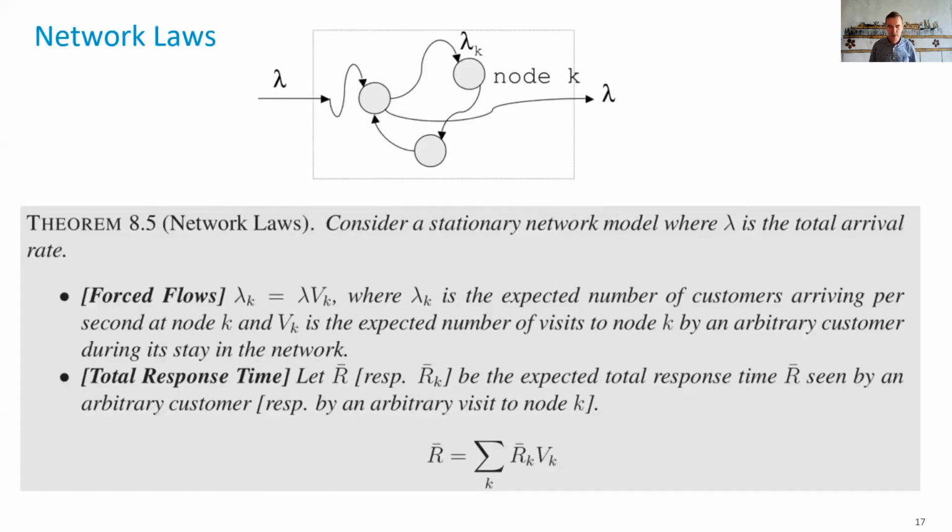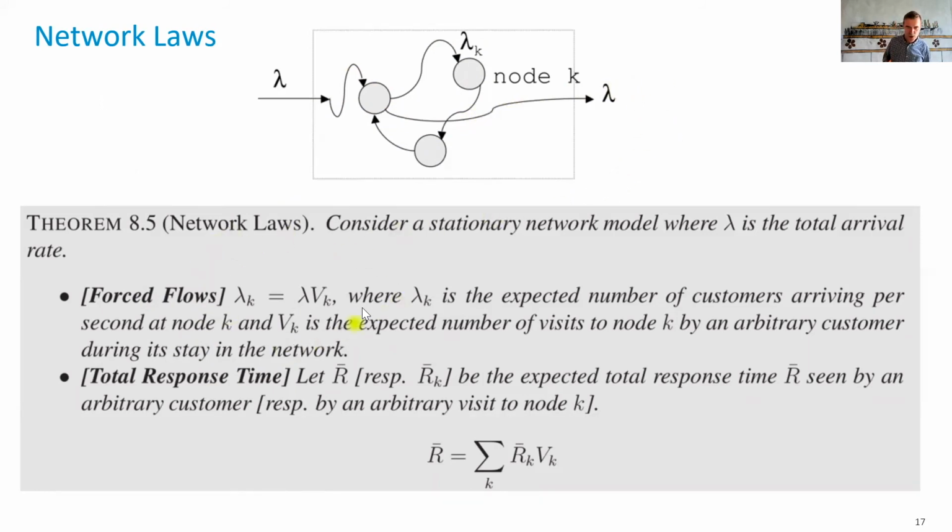So Little's law is really the fundamental law in queuing systems that will give us a lot of simplifications. There is another law here, which are called the forced flow and total response laws, that are easy to understand. And if you think of a network as something similar to a network of fluid pipes, assume you have a network where you have jobs that arrive at the rate lambda. Then when a job arrives, it has to do a little trip through the network to visit a number of service centers a number of times. So it goes here, it goes there, etc. Perhaps probabilistic, of course, usually probabilistically, until the working is over and the job leaves the system.